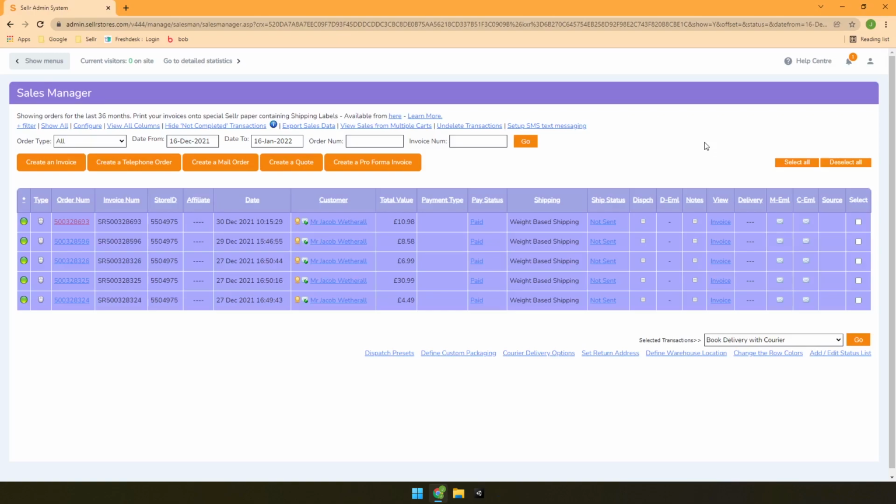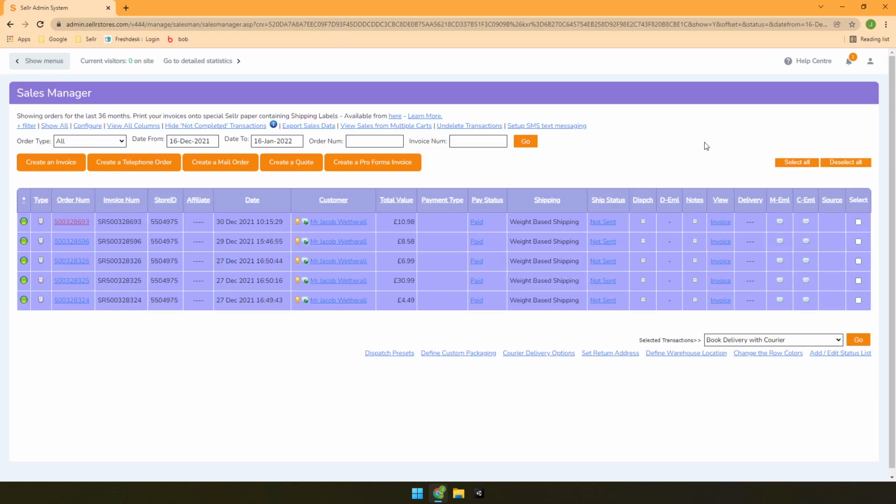Here, I'll be taking you through the Sales Manager page. Arguably the most important screen on the whole control panel. The Sales Manager is where you can see a breakdown of sales, view the transactions that have taken place, change the status of an order, and so on. This Sales Manager here is from a demo store. The transactions on this page are all test purchases. Let's break down the page layout.